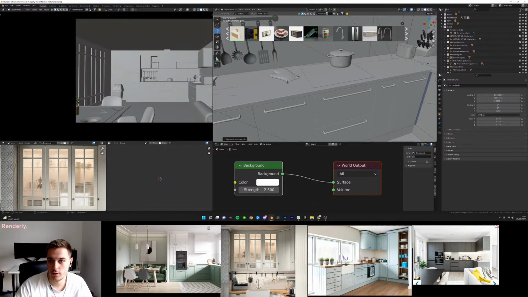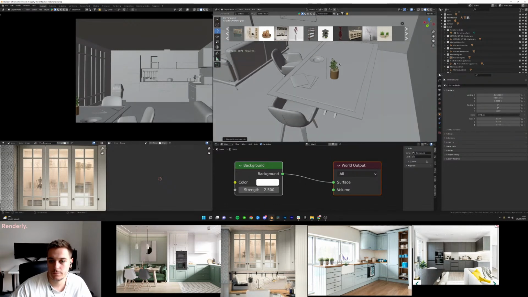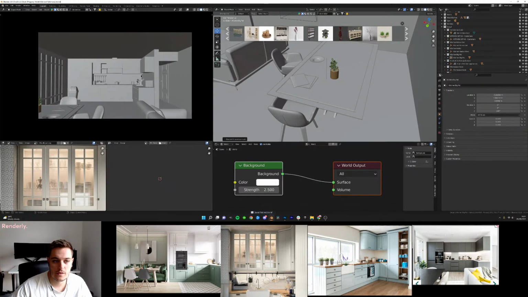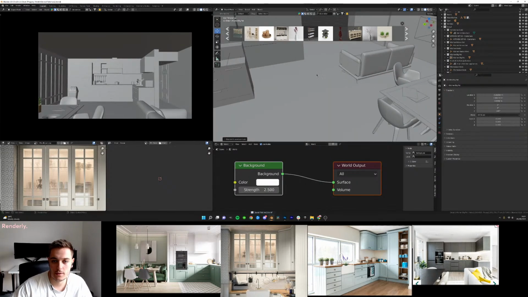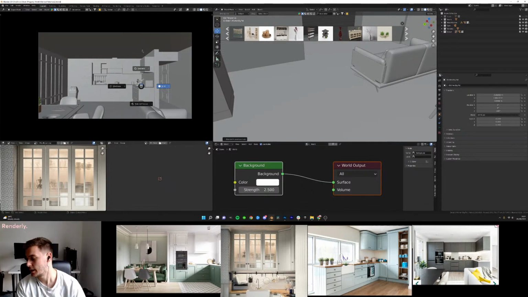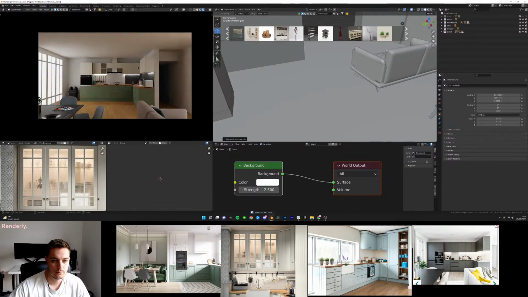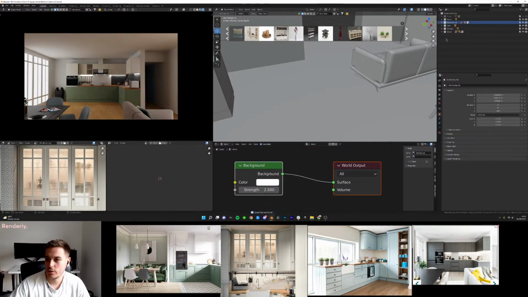Let's go on decoration. Have a little look at this. So if I just save quickly and then check out our scene, save because I'm about to go into rendered mode and it can crash in rendered mode. Yes, I thought so.